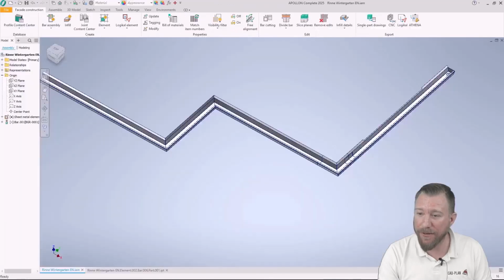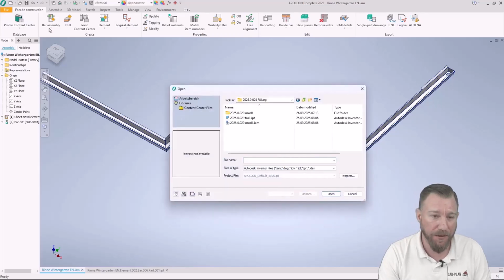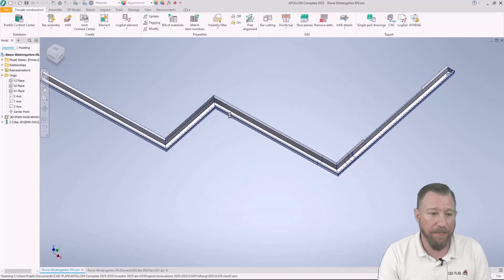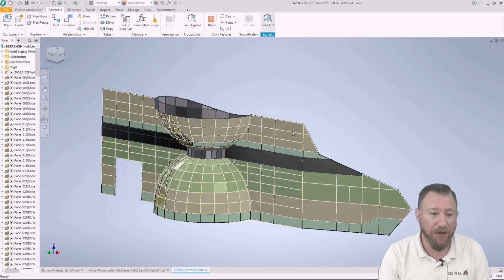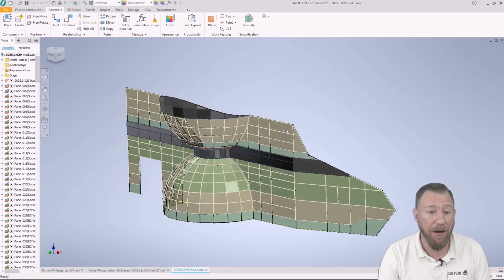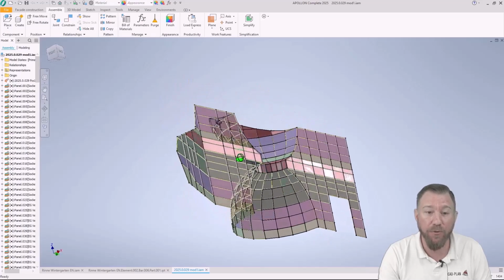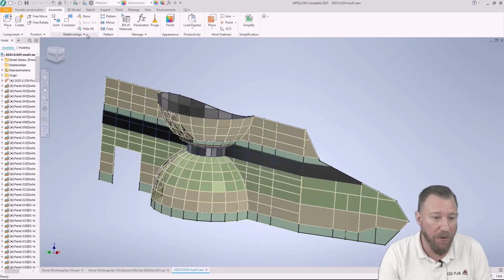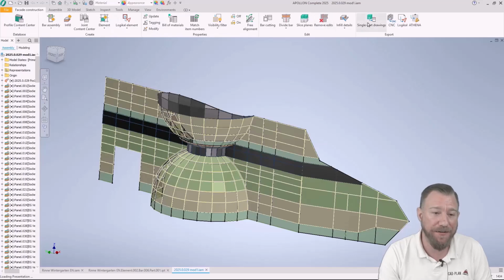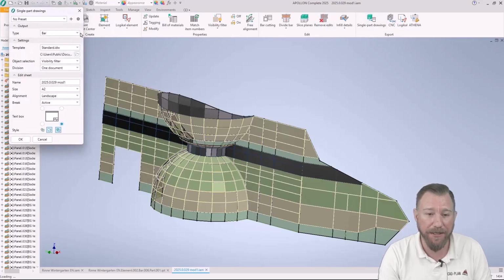Okay, so now we switch to another model. I open the model. With APOLLON 2025, you now have a new feature that makes your work much easier. At the click of a button, you can export a complex APOLLON model with multiple model fillings into a report list. So not only geometric data, but also a variety of additional details are automatically included.